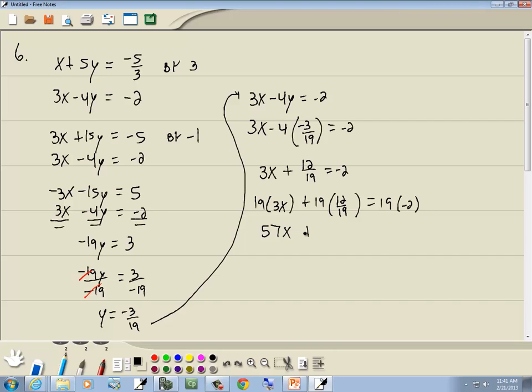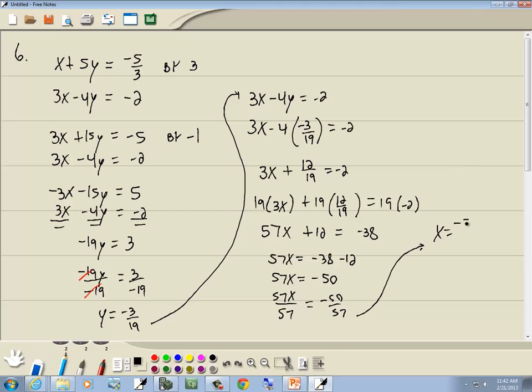Yeah, 57x plus 12 is equal to negative 38. Let me double check all that. 7, 2, okay. 8, 1, 2, 3. Okay. Third step. Get everything with x on one side and numbers on the other. So take 12 over. This is the steps for solving a linear equation. Take anything over the equals sign, it changes, so it becomes a negative 12. Combine together like terms, combine together numbers at any step. That gives us negative 50. Yeah, negative 50. Last step is divide both sides by the number in front of your x. So we'll divide both sides by 57. And we get x is equal to negative 50 over 57. So our answer will be negative 50 57ths and negative 3 19ths.